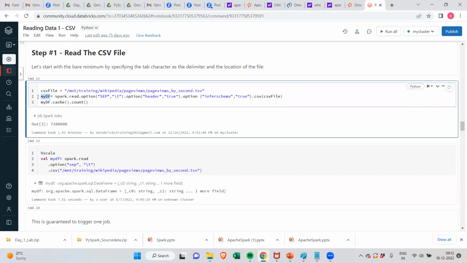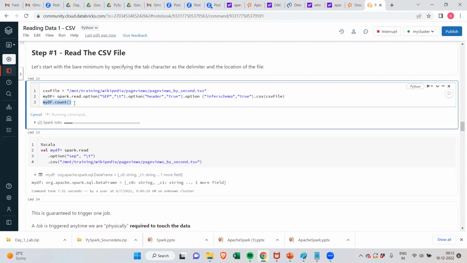Again, as I said, Spark is lazy execution. You can't fetch data until you take an action. Now I'm taking an action: count is the action. When I run this command, I'm reading this data and counting the number of records. It takes time because there are a lot of records. To count, obviously it takes some more time. It is not small data; it is 23 MB of data, so it takes some time.